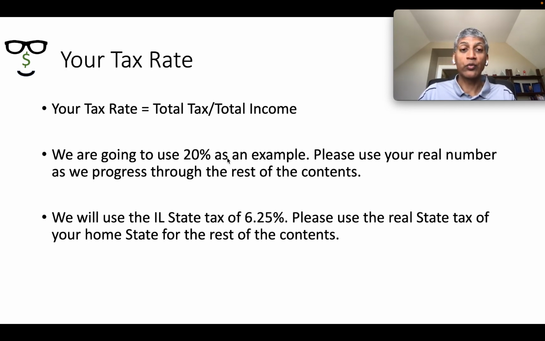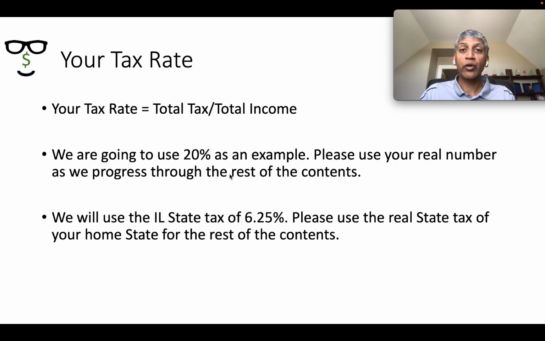Instead, I'm going to use the blended tax rate. For the sake of argument, we're actually going to see three different tiers: a number lower than 20%, a number higher than 20%, and a number at 20%. So for the next few minutes, we're going to use 20% as our plug number. You already have your exact number, and I'm going to show you how to use your number in order to do the same arithmetic as well. So we're going to use 20% as that example.